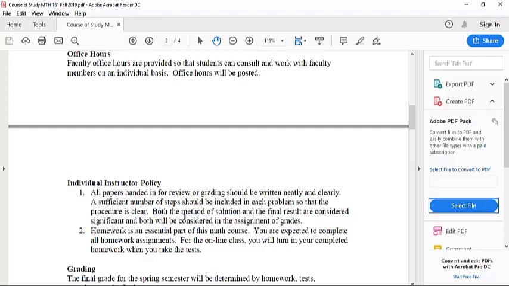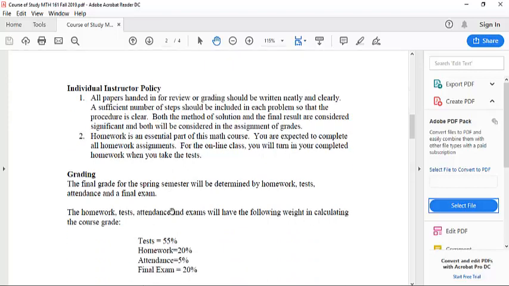Now for the online class, I'm going to ask that you turn in your homework when you take your tests. So there are going to be 3 or 4 tests, and you'll turn in chapter 1 homework when you take the chapter 1 test, and so forth. Now I may have some interactive homework that I'll assign that you can do online. I don't have that in yet, but I'm going to be working on that.